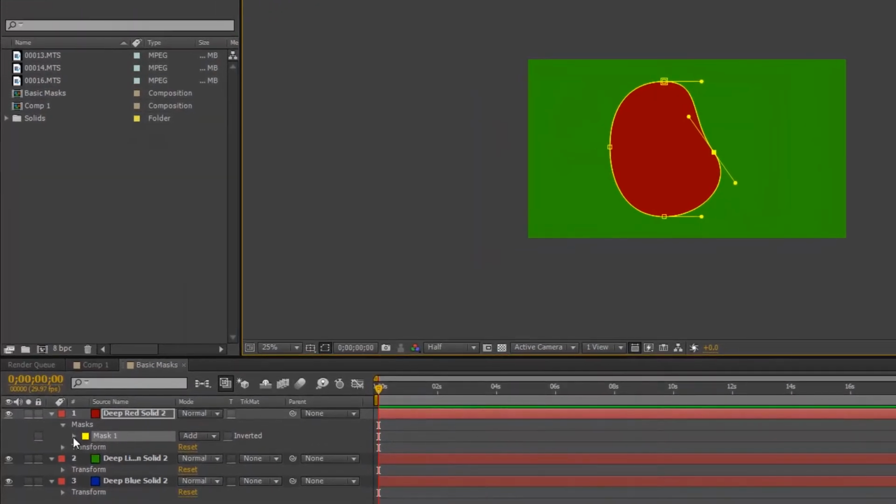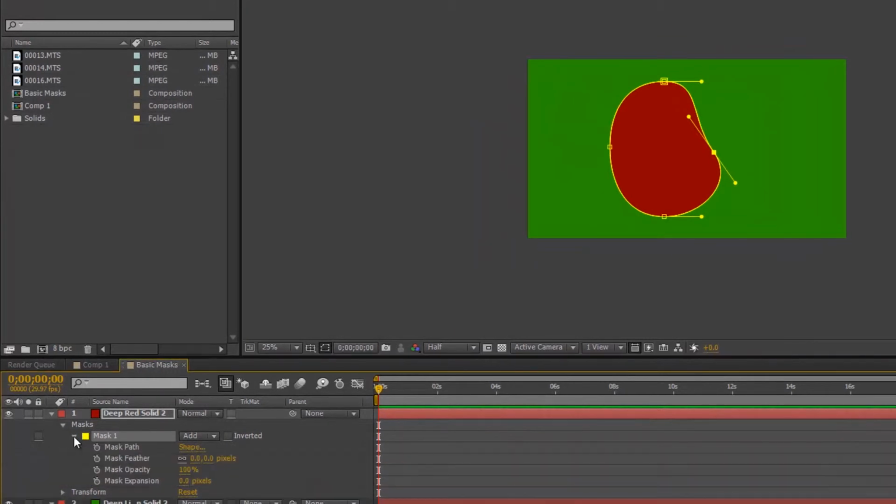But also there's something else I wanted to show you. If I click on this triangle here, it brings up these parameters, and so you can adjust the opacity of your mask. So you can blend it so it doesn't necessarily have to be 100% opaque, but you can adjust it down so you can see still what's underneath it this way. So that could also come in handy.